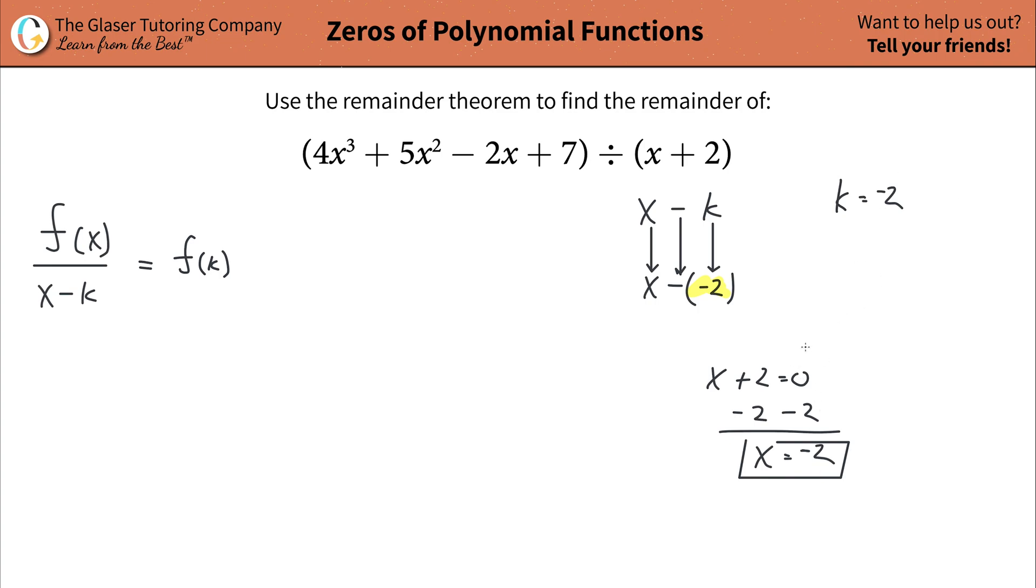The benefit of this method is that if you get now a coefficient here like seven thirds, you can still do this method and still find the k value. But this is a lot harder to kind of match that up. Because then you have a coefficient there, and it's not simply negative two anymore. So I really like this method a lot better.